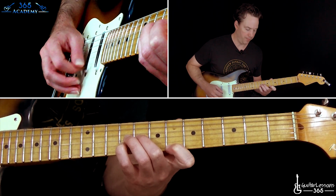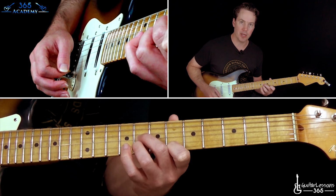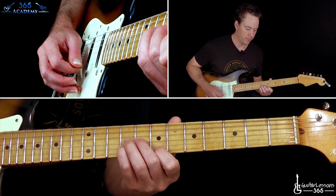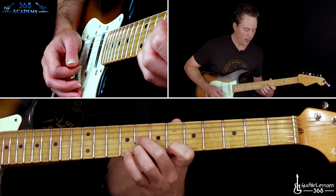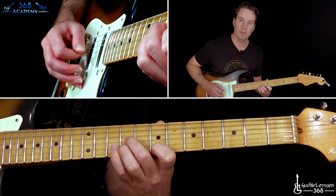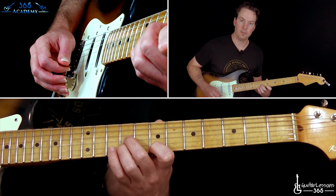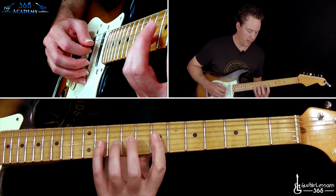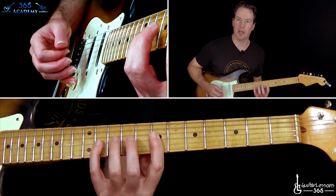Do the same picking pattern once, and then move the 9th fret down to the 8th fret on the B string. So we have this. All right, then just take this shape and move it up 1 fret and do the same picking pattern again twice. Now we get to the second half of it, which has a reverse picking pattern, and it looks like this. Actually, you just do it twice, so it's not really the whole second half.